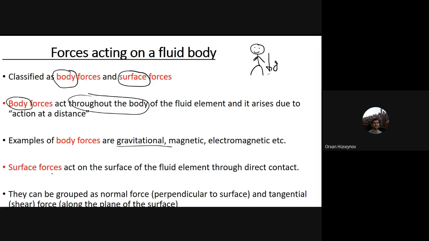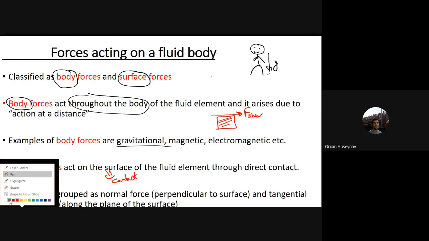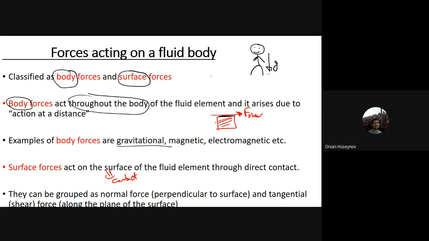And another force is the surface force. These surface forces act only at the surface of the material. For example, the pressure acts only at the contact. So this one is the contact surface. Or the shear force. If you have shear force, say this is your material, there is shear force acting on that material. This one is the F shear. That shear force only acts at the contact surface between the material and this application. So here you have the contact surface. And therefore, this is called the surface forces.